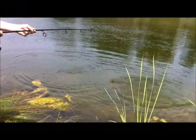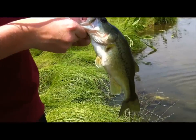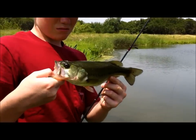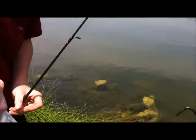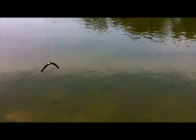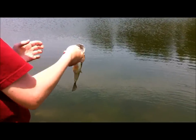Hey guys, welcome back! Quinn just caught this one on a Gary Yamamoto Senko. Small bass — not even a pound. That thing is fat! Look at his stomach — he's a little chunky one. Small mouth on him. Over half a pound, I think. Pretty much a dink, but it's pretty fat actually. Yamamoto Senko with red flake, wacky rigged — hit me right here by the shore, wasn't very far away. Fat fish!